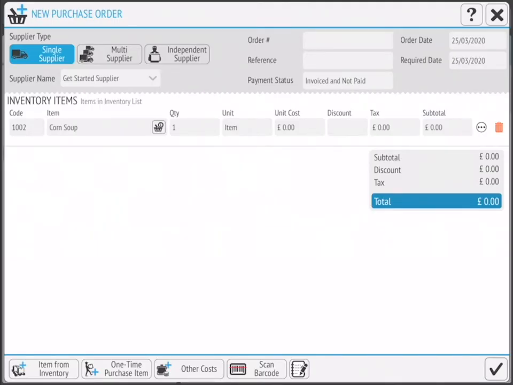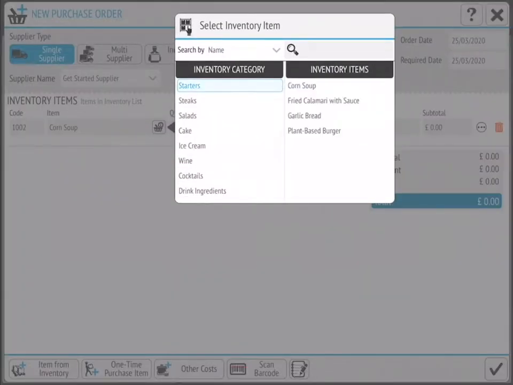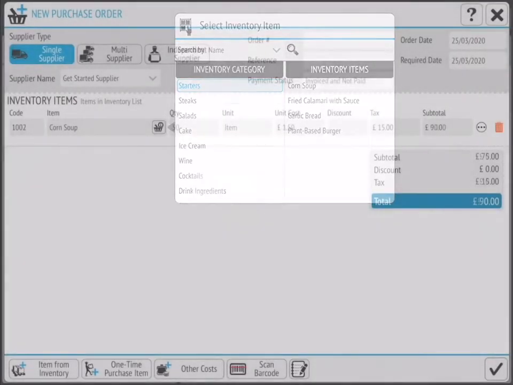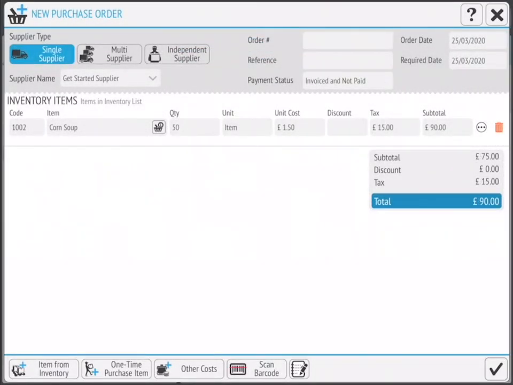If we just jump back to that list quickly, if you have an item in your inventory which doesn't appear here in this list, that item is a non-stock item, which means it cannot be added to a purchase order. You can go back and change that by editing the item and going to the stock and location options. After completing the rest of the purchase order and filling out the quantity, unit cost, discount and tax fields, the total will be calculated and shown below the items.